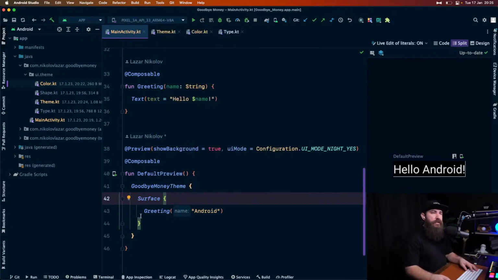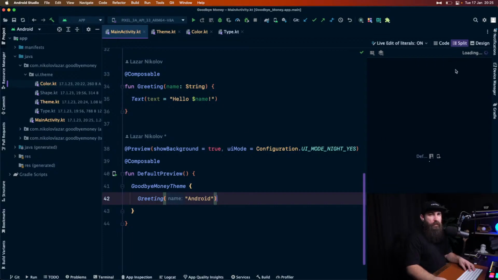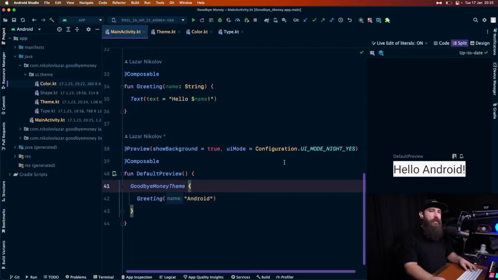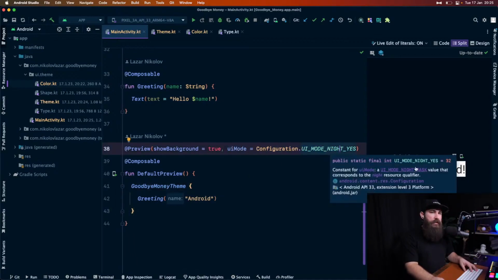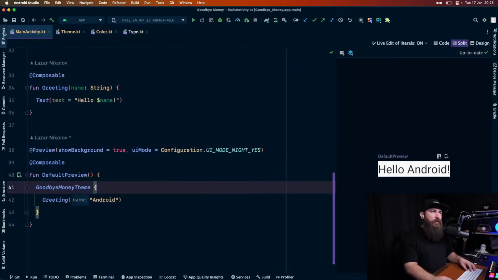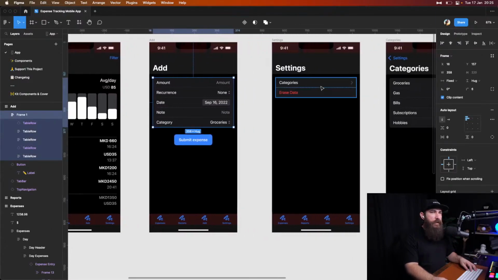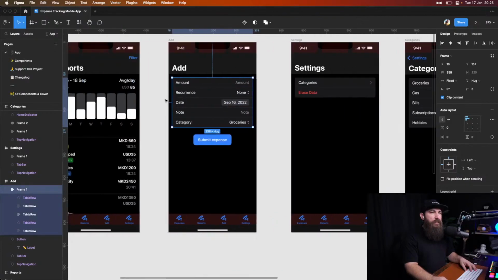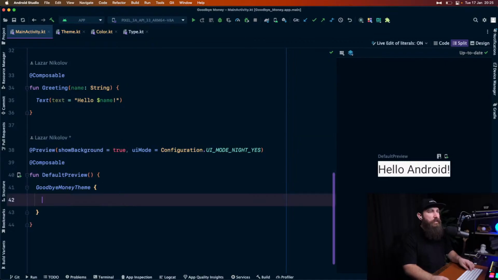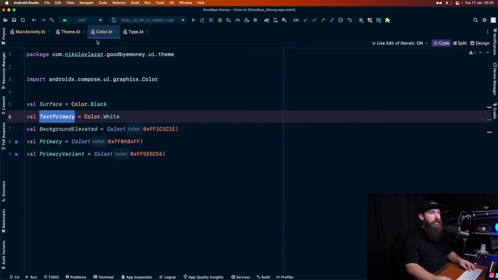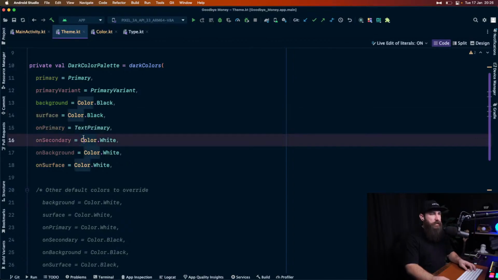Okay, so I believe we are using the surface wrong in this case, but if we want to have the default preview in dark mode, even though we added the UI mode equals UI mode night, surface still creates an issue because I wanted to use the surface as a surface, right? I wanted to use the surface for these types of elements, or we can just create a color for it and use a modifier. Let's actually do that. You know what? Let's actually do that. We only use it in those cases. So surface is gonna be black, background is gonna be black. We have the background elevated, text primary. So yeah, let's actually use that one.